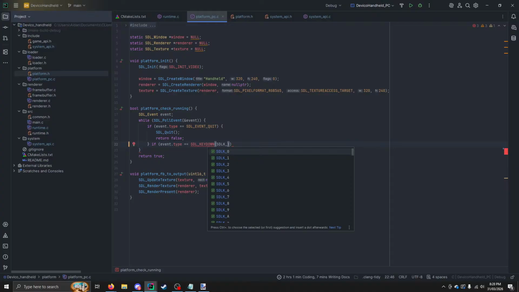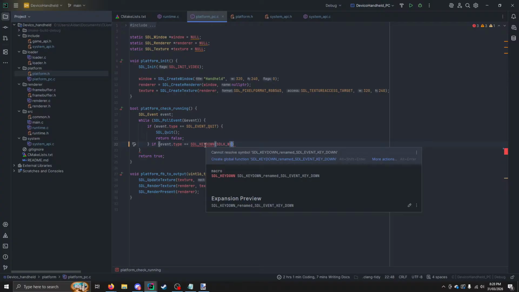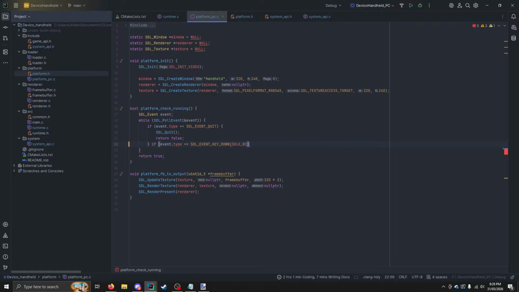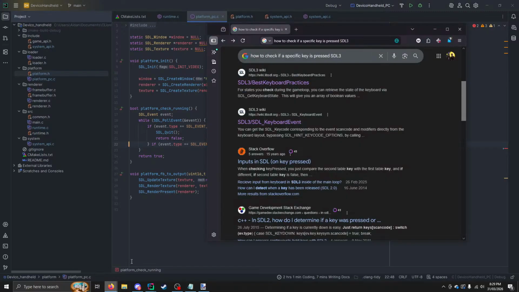So yeah, can I just do this? I guess, okay. W. Is that valid? What is SDL key down? Not resolved. SDL key down. Oh, it's been renamed. SDL install event, install key. No, is this what I'm looking for? This is an enum. How do I check if it's specific? If it's just the event, how do I specifically get it? Input?